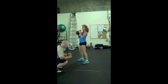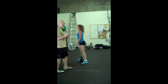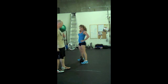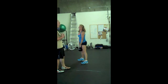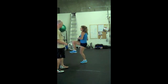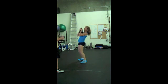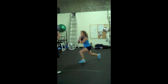So here's what we do now: we go into the goblet drop lunge. So classic goblet position, drop lunge. We made it a unilateral, so we're going to keep that heart rate cranking high, but we're taking the technical component down a little bit. We could go squat with this, but we've done a bunch of bilateral movement, so we're going to try to open up those hips. Paula's going to crank it up there herself, nice and tall here, and she's just going to go 10 each side. There you go. Try to hold it right here.